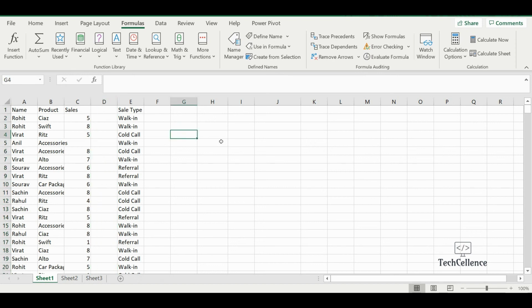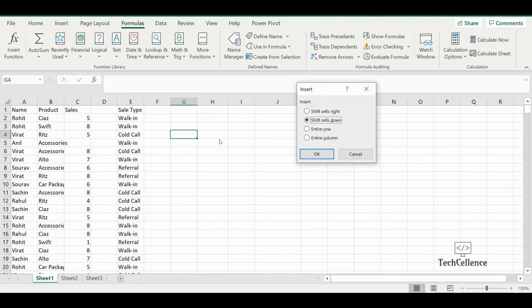Now keep the cursor anywhere, do a Control Shift and plus. Then this is going to ask what needs to be done. Should I insert a cell below or above, entire row or entire column, etc. So this is more generic. When you don't have any selection, just do a Control Shift and plus or a Control plus. Then this gives a simple insert window.